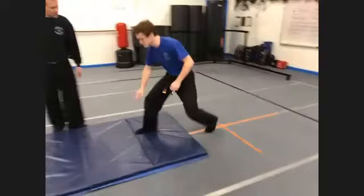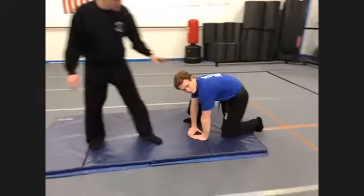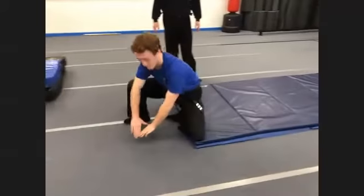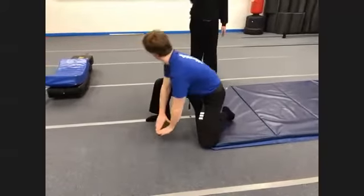Okay, set it up. Got the foot, the hands, the head, the foot in the back. All right, nice and slow, super slow. Boom. And he sets himself back up. Excellent work.